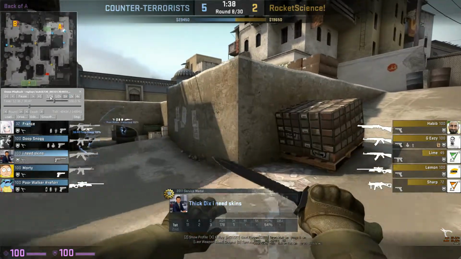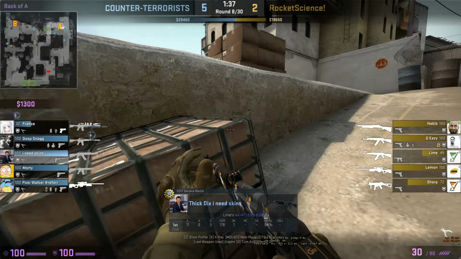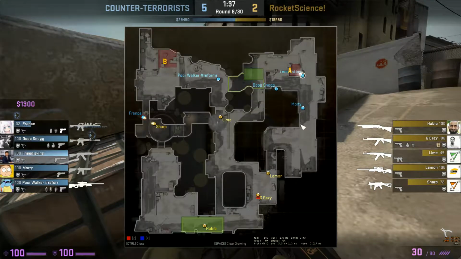Again, for that positioning on long. So you had, okay, for one, double rotate. This is unnecessary. Morty, stay here. You do whatever you be doing. You don't need to be this far in here. You're right. You're right.